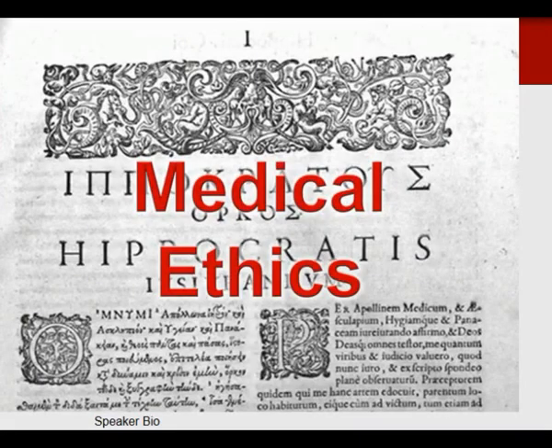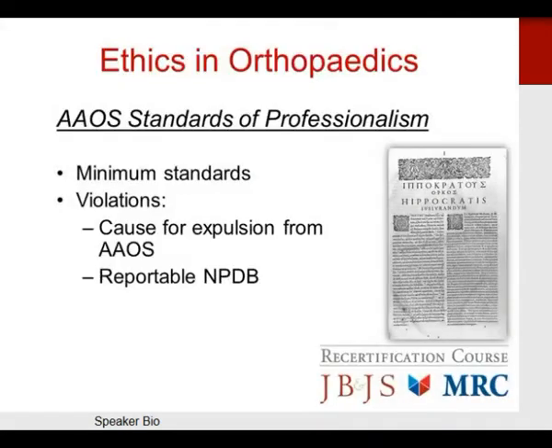Medical ethics. So ethics in orthopedics are important, and this actually shows up in the test from time to time. The AAOS standards of professionalism are the minimum standards by which orthopedic surgeons are judged when it comes to ethics. Violations of the AAOS standards of professionalism may lead to expulsion from the academy, and it's also reportable to the National Practitioner Data Bank.